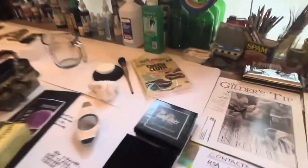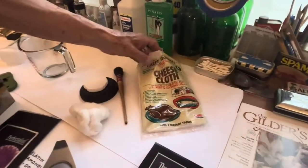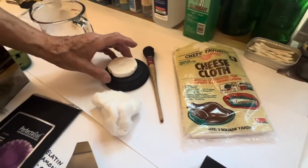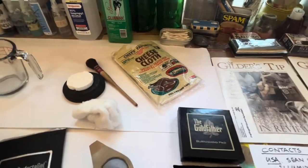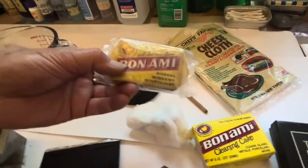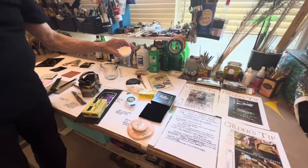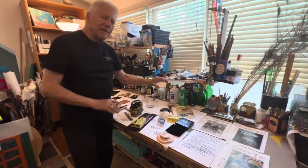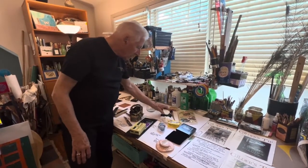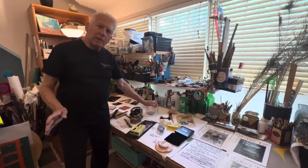Once the gold is burnished and you've painted on it or silk screened on it, you have to remove the excess gold. What I always like to do is use cheesecloth — you can use a soft old t-shirt. Typically what was used was Bonami, though it's very difficult to find nowadays. This Gilder soap, as it's called, is available from W&B Gold in Sheboygan, Wisconsin, and they have everything you need to do any kind of gilding work. I only talk about companies and products that I have used in my career — I'm not advertising anything, I don't get paid by anybody. It's just stuff that worked for me.